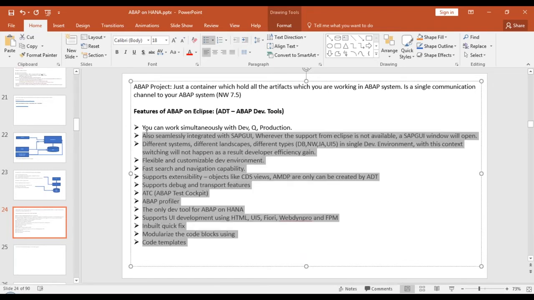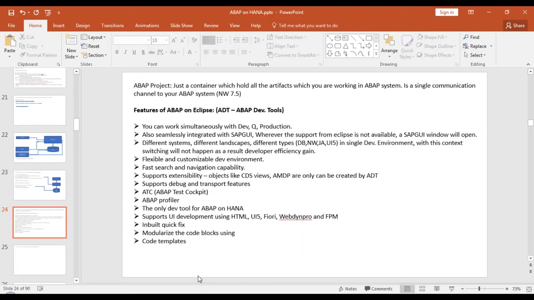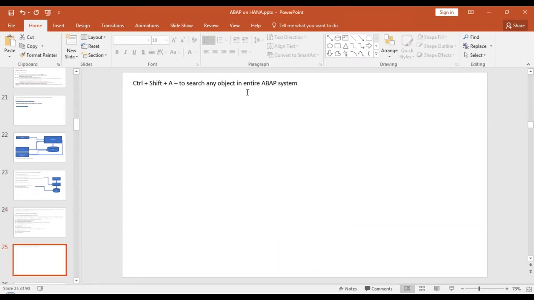See how many advantages you have. There's a strong reason to use ABAP development tools in Eclipse. Very strong reason. Nobody can beat you if you can tell these many things in an interview, that this is why we use ADT. As I told you, every session, every training you take with me, take a printout of this PPT and carry it with you, because if you do so, all the interview questions will be covered. Before you're waiting for your turn for the interview, read through this. You will memorize everything. Okay, let's look at the different shortcuts available in ABAP development tools.